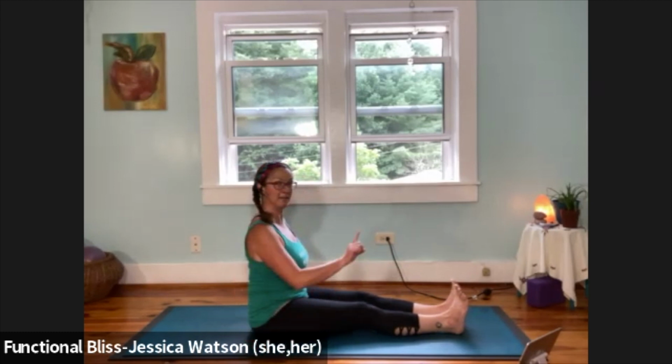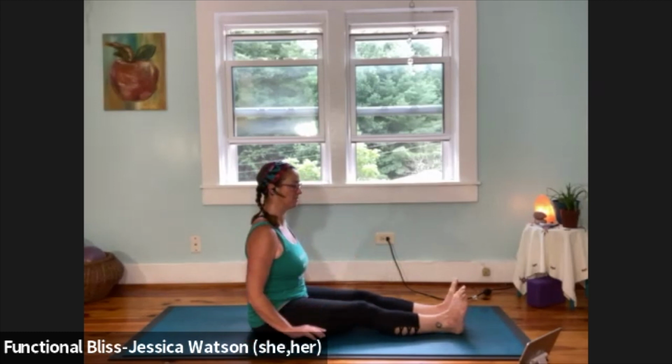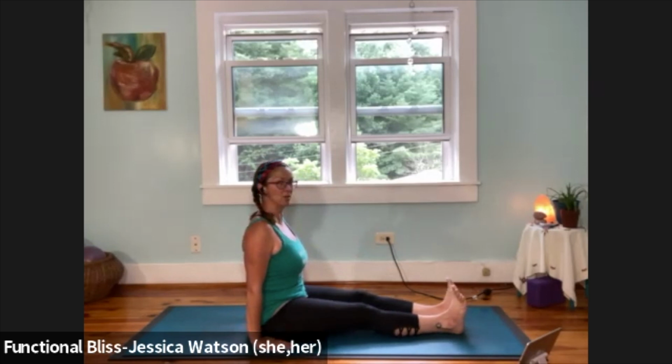So we're going to start by keeping the feet in a slightly flexed position, but can you just curl your toes in and then release your toes? Curl your toes in, release your toes. Do that one more time. Curl the toes in, release your toes. Nice. And now we're going to go point and flex the feet.